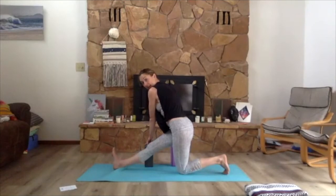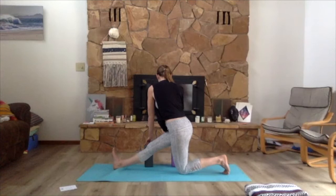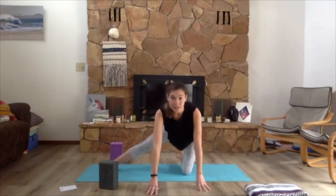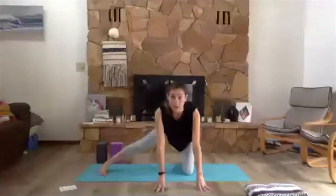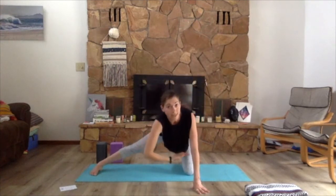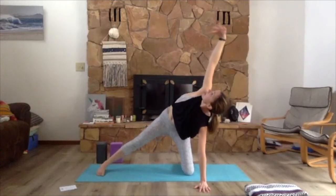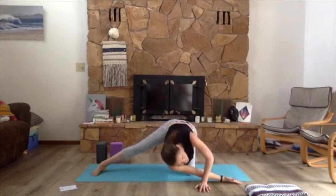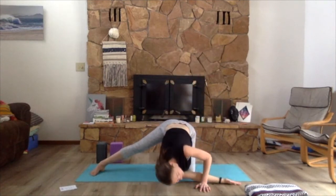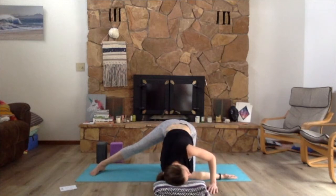Inhale come back up onto the fingertips — legs stay as they are. Take both blocks and walk them off to the right side of the mat, drawing the right hip back and coming up onto the fingertips. The shoulders are going to rotate all the way over to the right so you're in a bit of a twist — you'll likely feel this in the outside of the right hip. Then walk the blocks around to the other side, spin the left heel underneath, and the right foot comes down parallel towards the top of the mat.